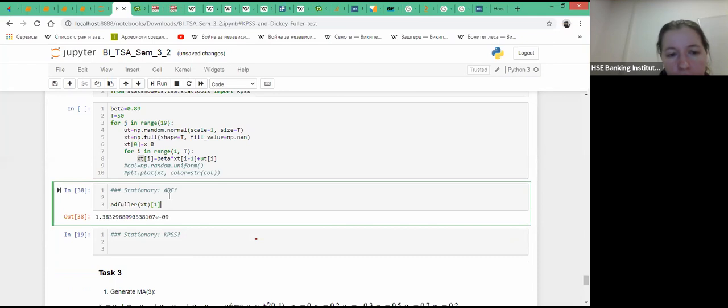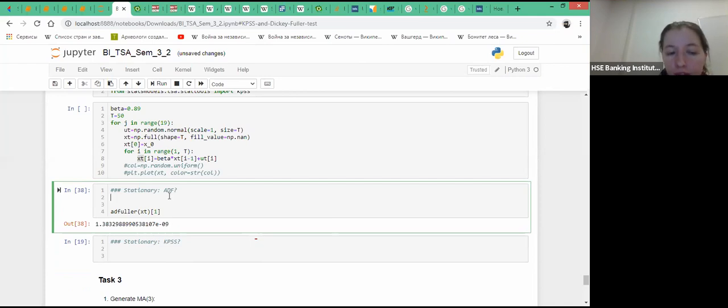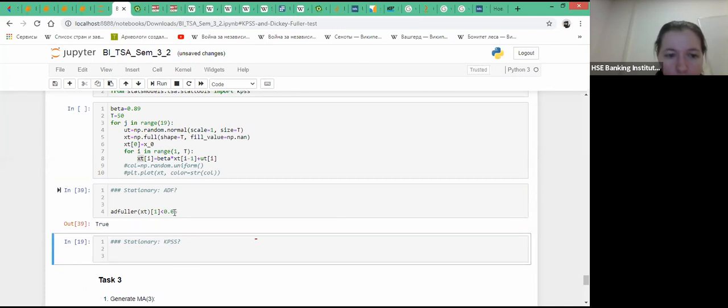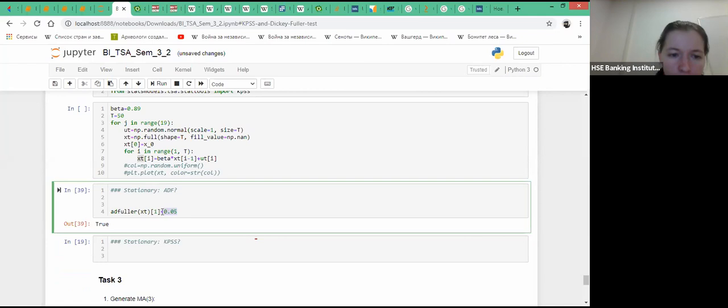For the significance level 5%, we need to compare it to 0.05. If it is less than 0.05, the time series is stationary.